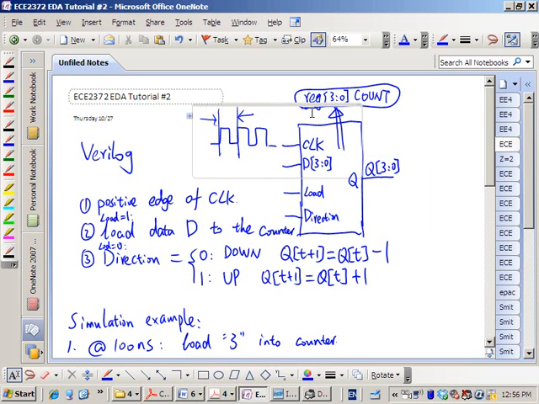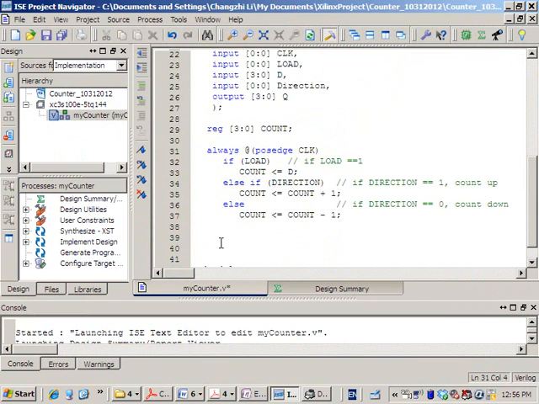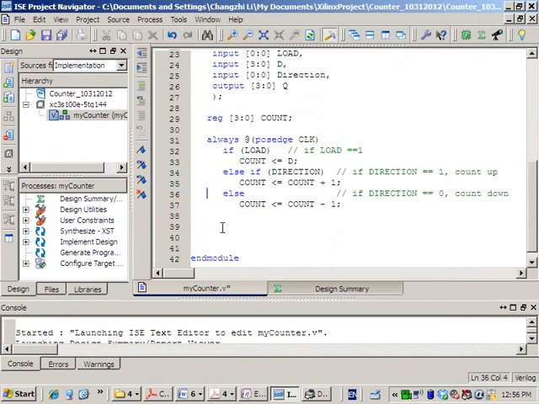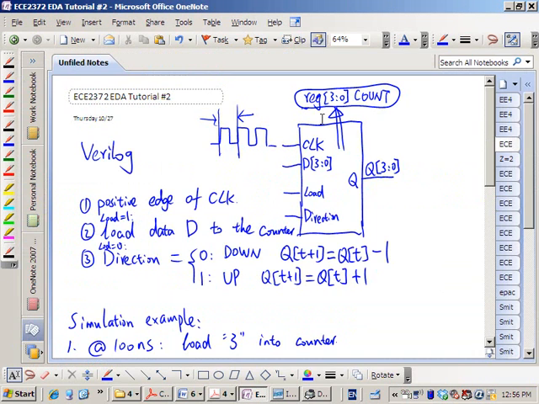Does this make sense? Okay, so let's guess, what shall we write down here? We have to assign Q as count. So this means we connect the register count to the output Q. Okay?